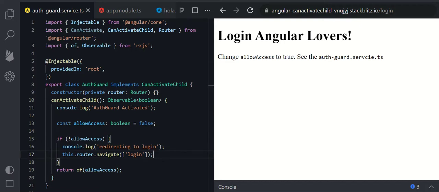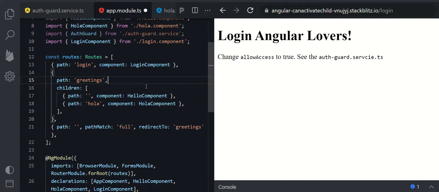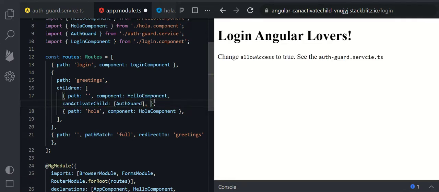And one more important thing: what about CanActivateChild if I use it for any of the child routes? Let's see what will happen if I write it for a particular child route.